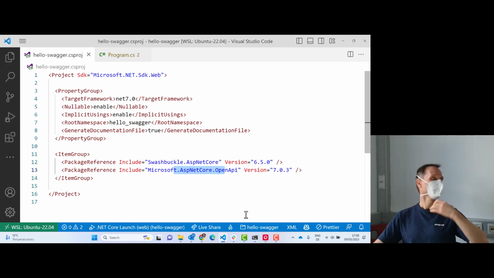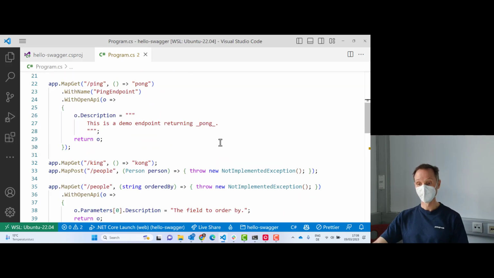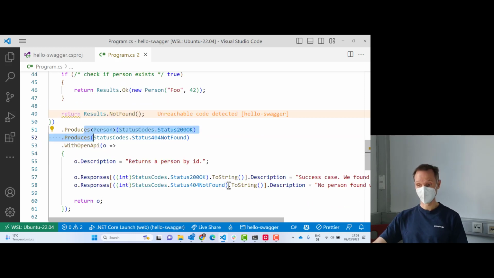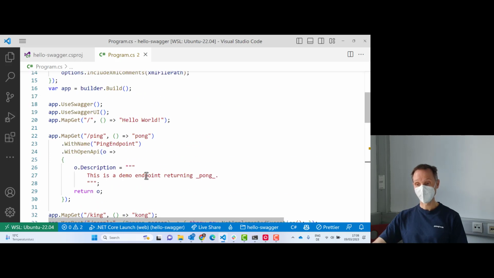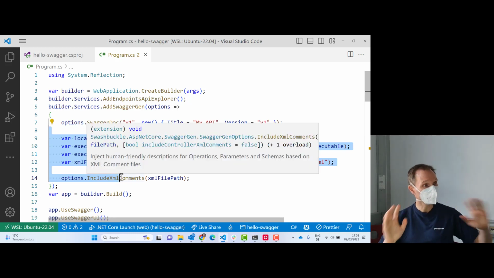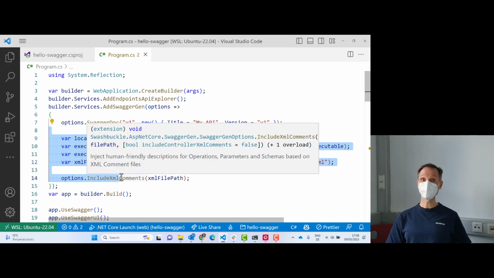You can simply copy it, or if you want, ask ChatGPT. It will also give you a reasonable answer. You have to know how to add things like metadata, like name, like a description, and these produces statements. Everything else, adding additional descriptions, adding the XML documentation, as you can see it here, that's just extra. If you are capable of doing it, and you manage to do that in the exam, that's a very good thing. If you can't do it, or you don't remember it, or you simply don't do it because I don't explicitly ask you to, that's also fine.